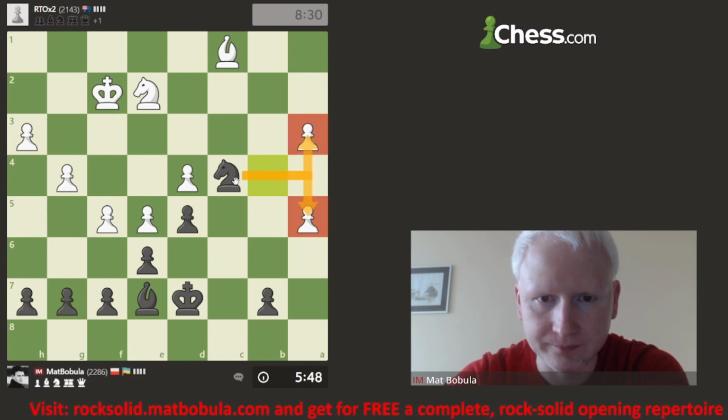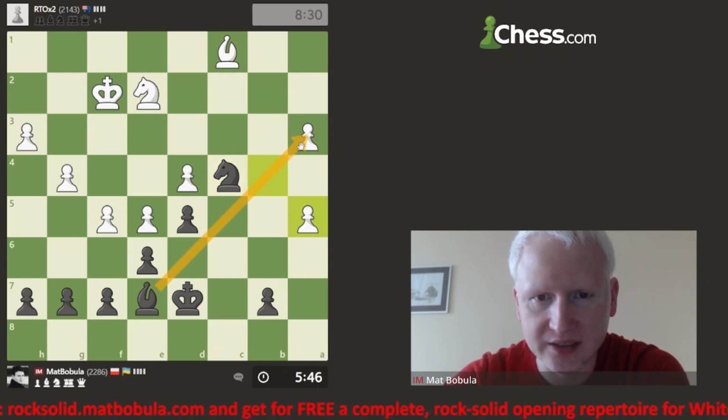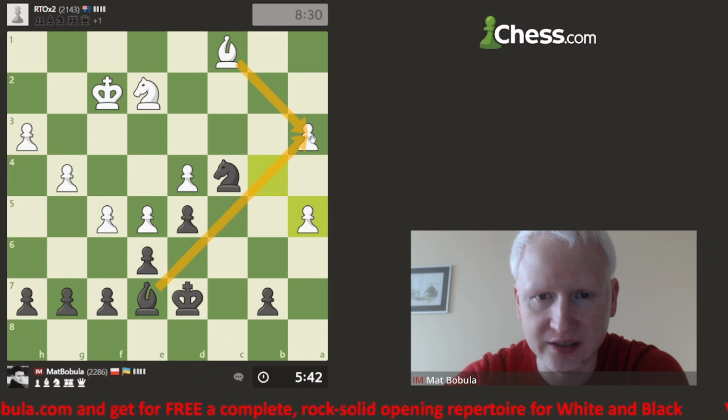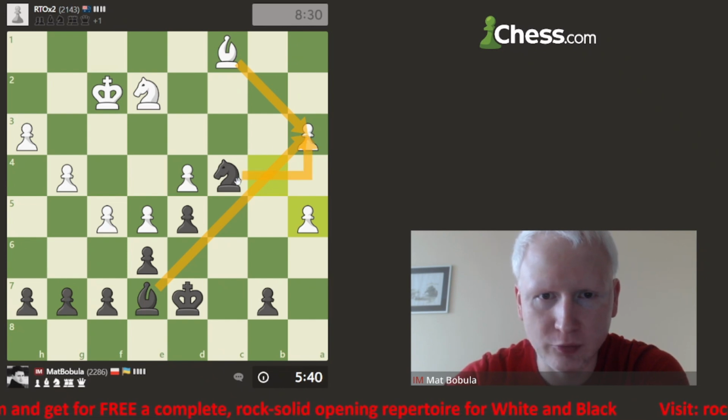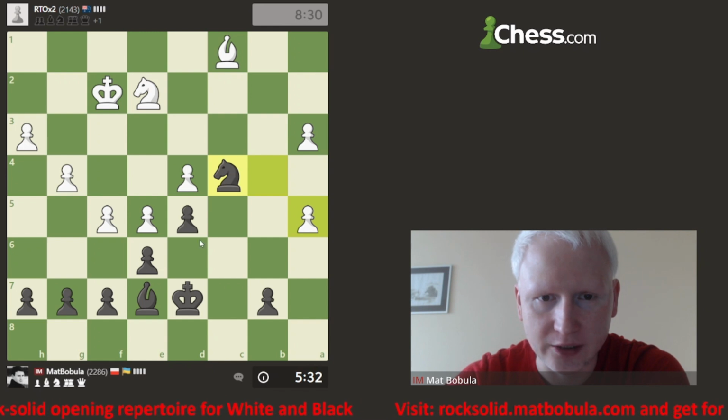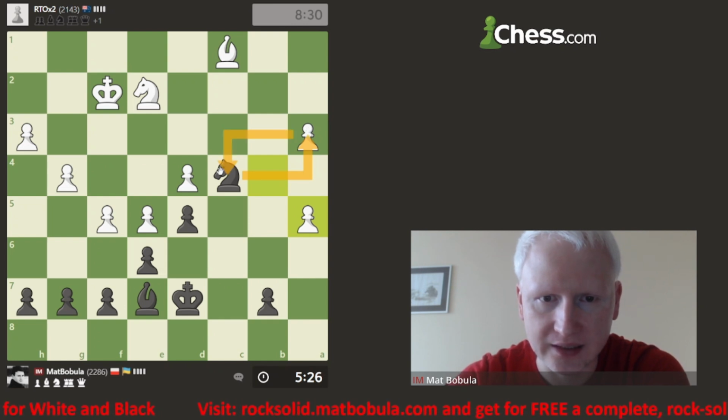Here or here? I think bishop takes a3 is a first candidate move, because in case bishop takes, knight takes, and later I can move my knight back and I can capture pawn at the a5. This is like my first instinct, that I should do that. In case knight takes, or I can capture with the knight maybe. And later I can go back and capture this pawn.